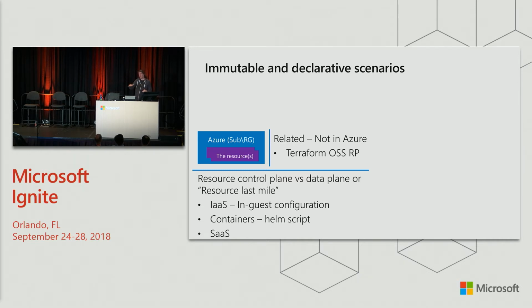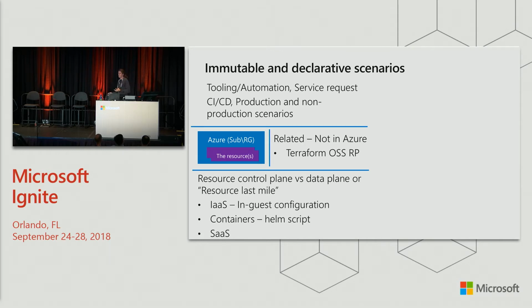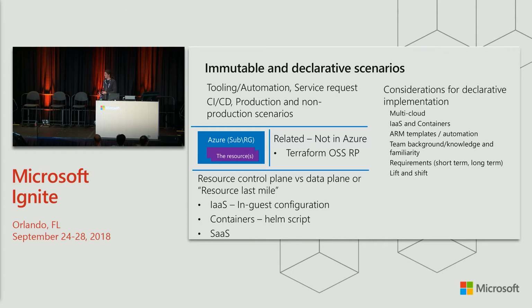And then above these resources are all the different decisions you have to think about of what's going to orchestrate across all of these. How are you going to do different service requests? What's the CI/CD story for storing these templates and all of these in-guest configurations? What's that automation layer look like? How are you going to do this across different environments for your app or things above a subscription? So these are some of the considerations for what your approach to being declarative is.